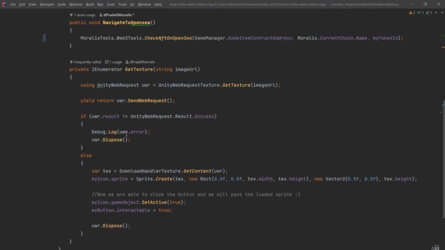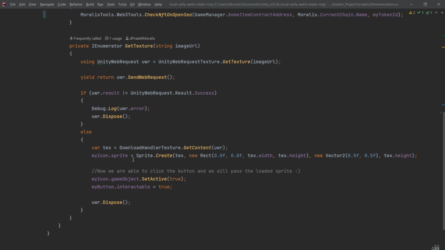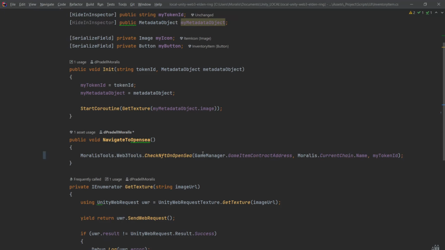And this is a Unity web request that uses this get texture, passing the image URL. And when this is successful, we're gonna create a sprite that's gonna be the icon that we see. And also, when we click on the item, we will navigate to OpenSea.